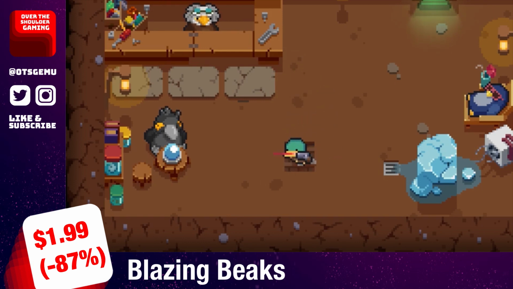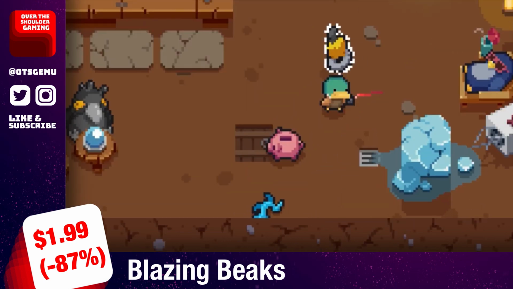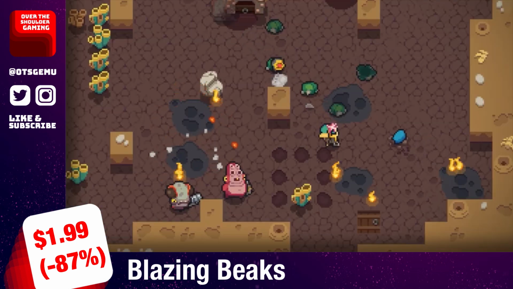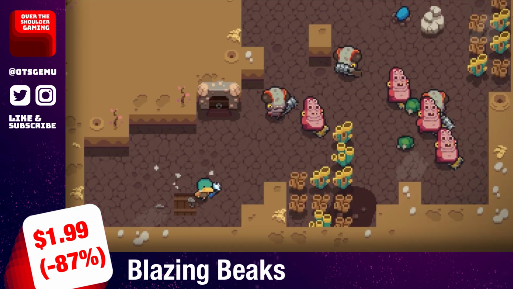So that's kind of like the unique risk-reward system that this game presents. I highly recommend this to roguelike fans and fans of games like Nuclear Throne. You'll notice it does have that kind of feel and vibe to it. Now this game is on sale right now for a very low price of $1.99 and the sale runs until June 21.